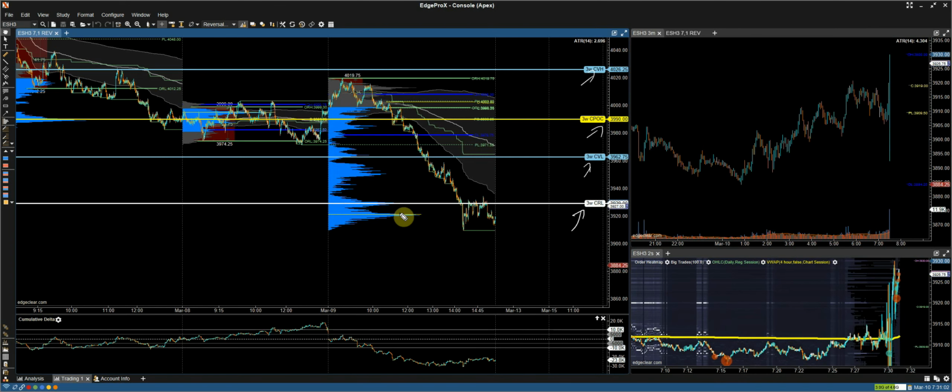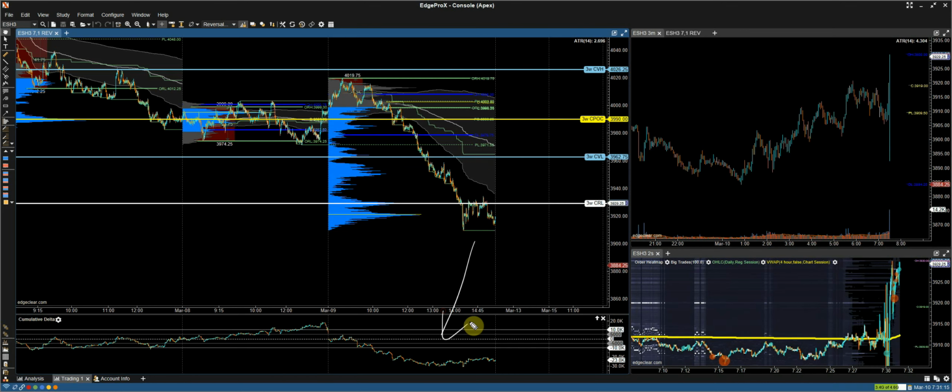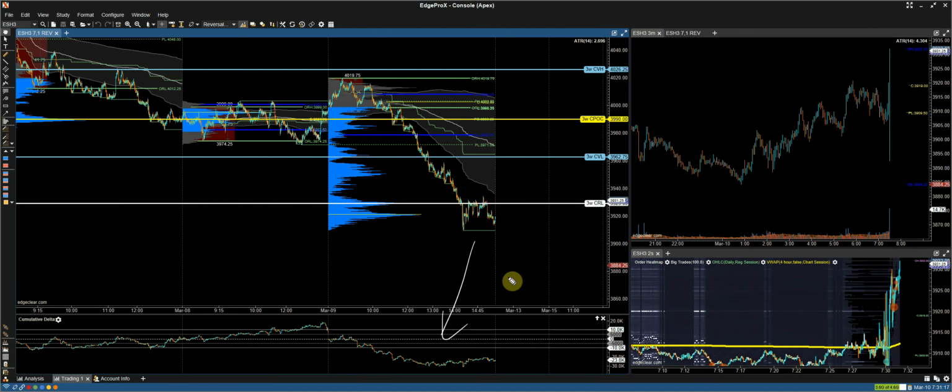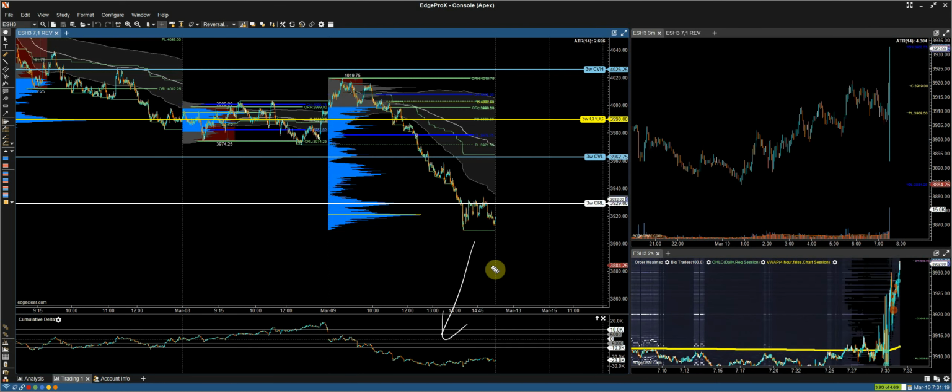I want all those composite levels on the chart, but I'm going to really key in on these low volume nodes, and I'm going to make sure that I mark these off on my trigger chart and on this rotation chart as well. This is probably going to be a prime day to let the cumulative delta lead the way as far as my indicators go and as far as developing some context in the market.